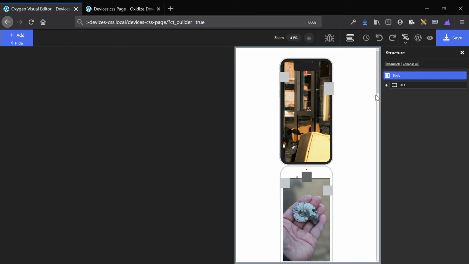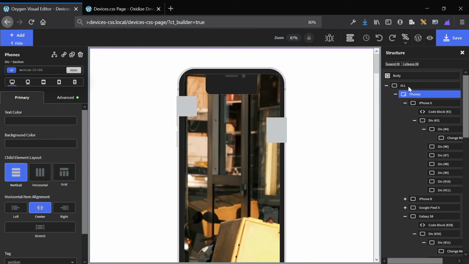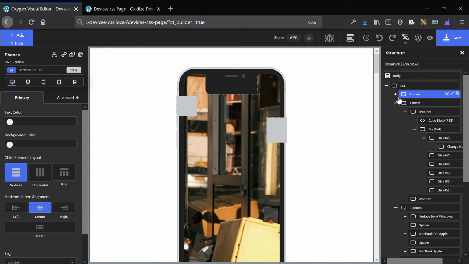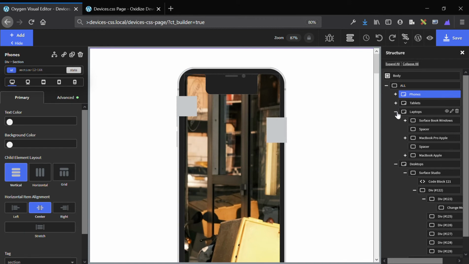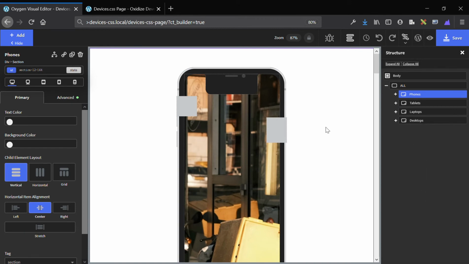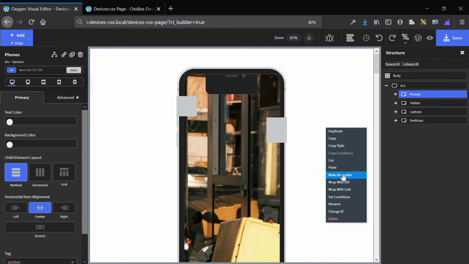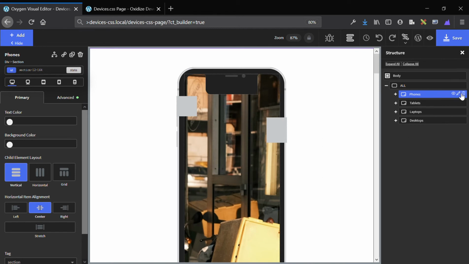When you install it, you get this well-ordered, well-organized, let's see if I can make it bigger, lineup here. So basically, you get all the devices on one page, and you can save them as reusable parts. So you make it reusable, or without right-click and Hydrogen Pack, you make it reusable here. And then you can place it into whatever page or post you want the element to be visible on in your site. So pretty easy to use, and everything's built in Oxygen.